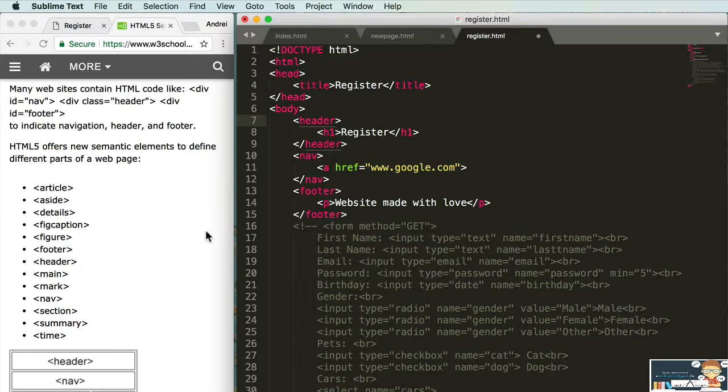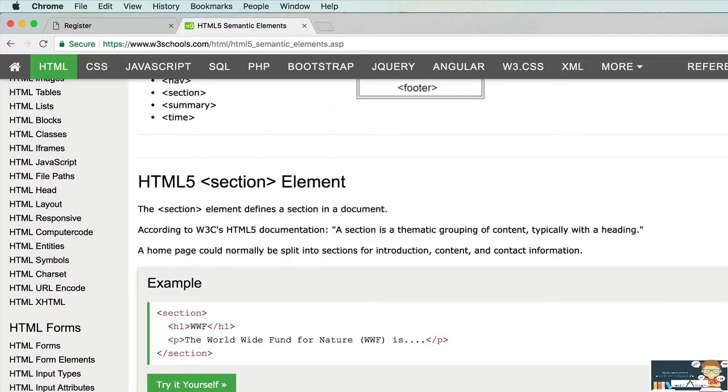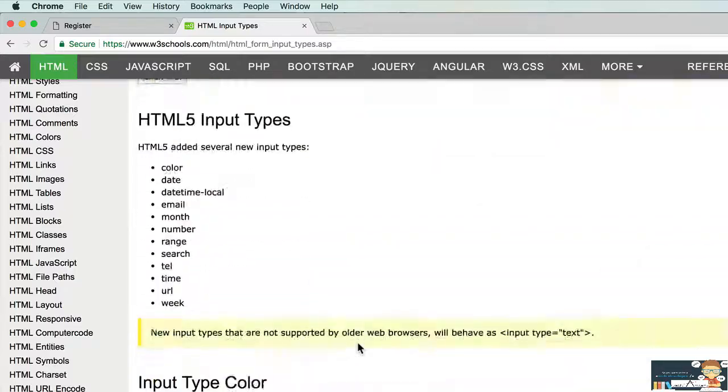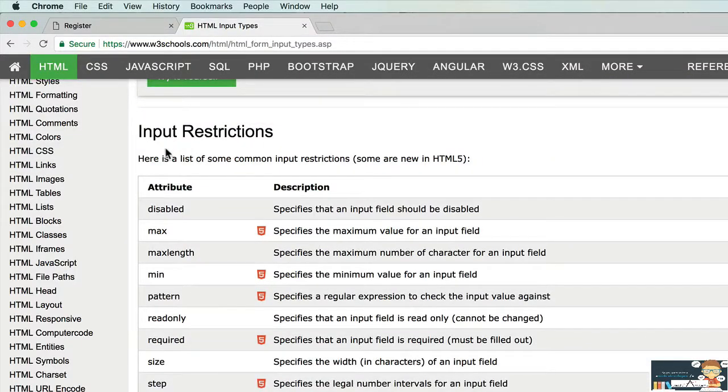You can take your time and read through some of these tags, and I do recommend that you visit this website and go through some of the HTML intro. You'll even see that if we click on input types, so something that we visited already, and we scroll to some of the attributes, you'll see that there's some new HTML5. They have these little icons over here that have been introduced. So we're constantly expanding to make HTML better and better functionality.